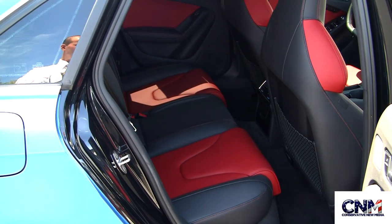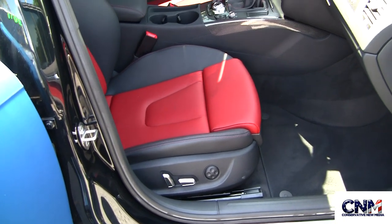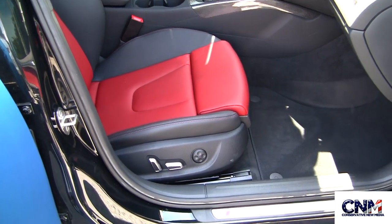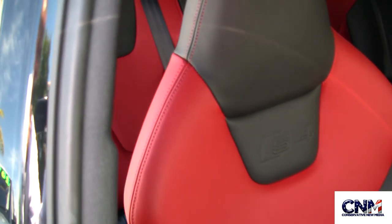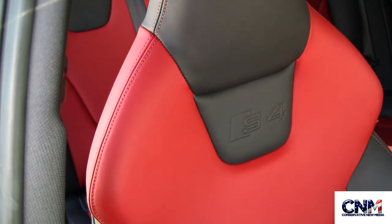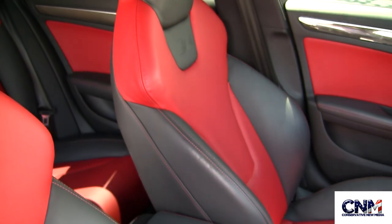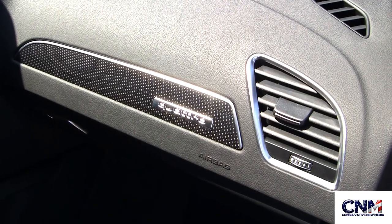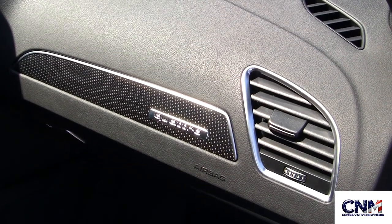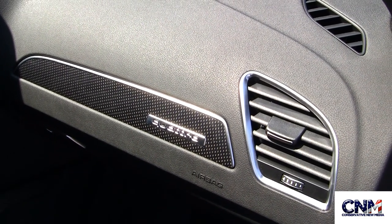This is the other side of the rear passenger seating, and then we move on to the front passenger seat. Notice that it is power seating, and again there is the S4 badging on the internal seat with sports seating as well as for the driver. This car is quattro, which means it is all-wheel drive. Audi of course is known for its excellent quattro technology.